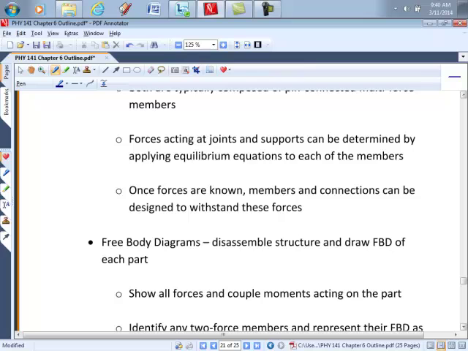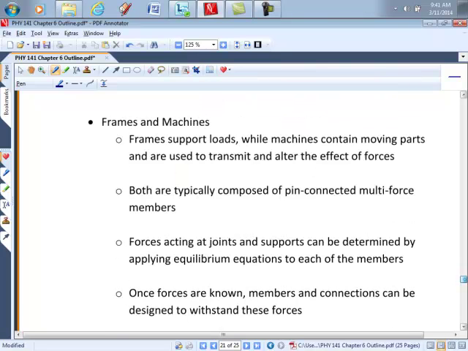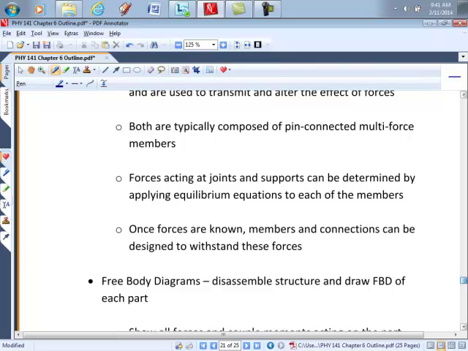Once we figure out what the pin force is on a pruner, then we know how big the pin has to be, and what materials we need to select for the pin. Once we figure out the forces on a beam, then we know whether we can use a 2x6 for the beam, or whether we need to use a 2x12 or 3 2x6s, or whether we have to make a laminated beam. And that's actually part of the next chapter, where we look at the more internal forces in beams. But this is going to be related.